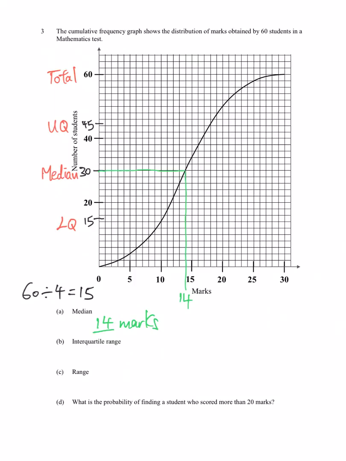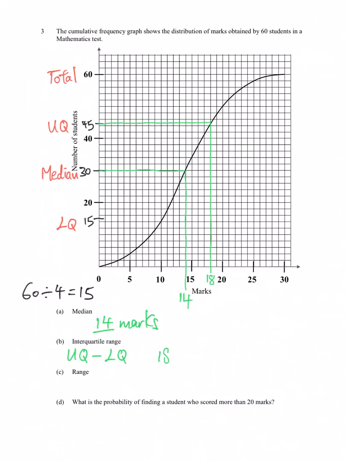Right? So now let's take a look at the interquartile range. To find the interquartile range, you need to take the upper quarter minus the lower quarter. So let's take a look at the upper quarter first. Let me draw the line coming out from the upper quarter, move it towards the graph, stop when it hits the graph, then you bring it down all the way, and you can see that it is 15, 16, 17, 18. So therefore the upper quarter is 18 marks.